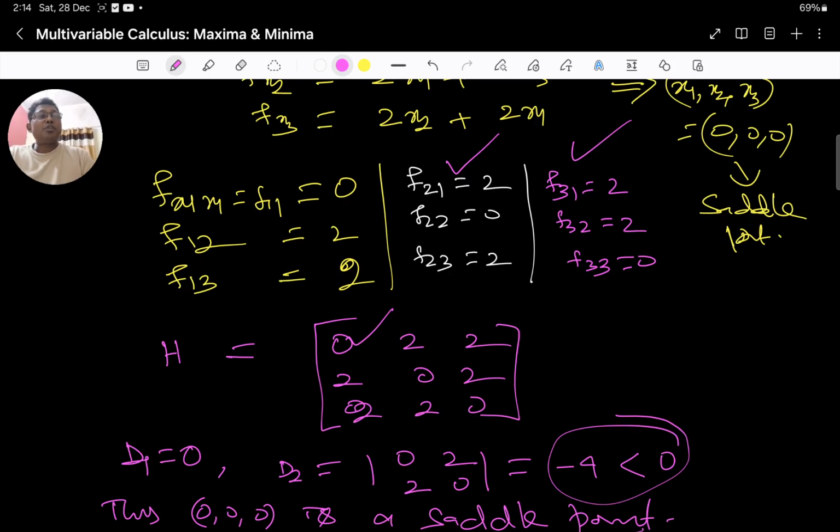In our subsequent lecture we will discuss the Lagrange multiplier, and it is also a way to get the maxima and minima where some additional relation is given with the function. Okay, we will discuss it in our next video, next lecture.